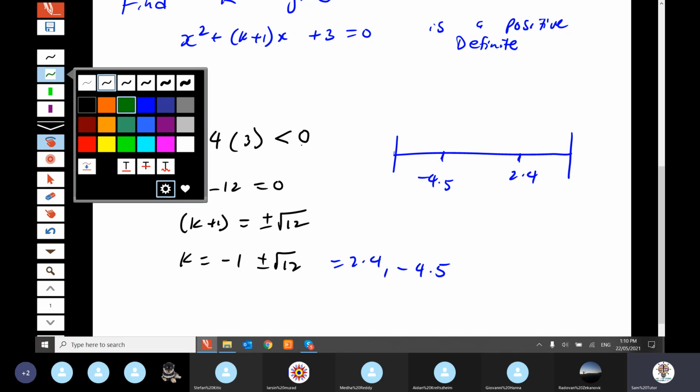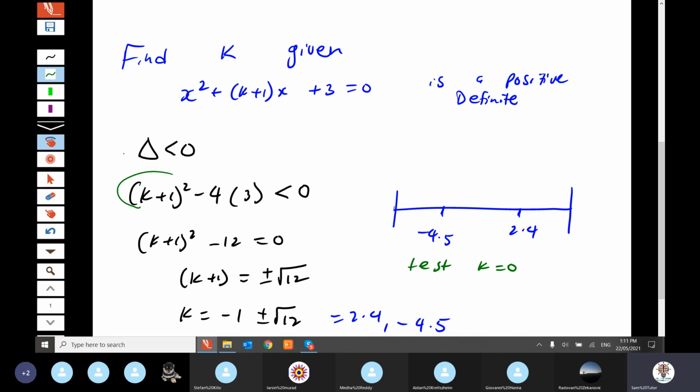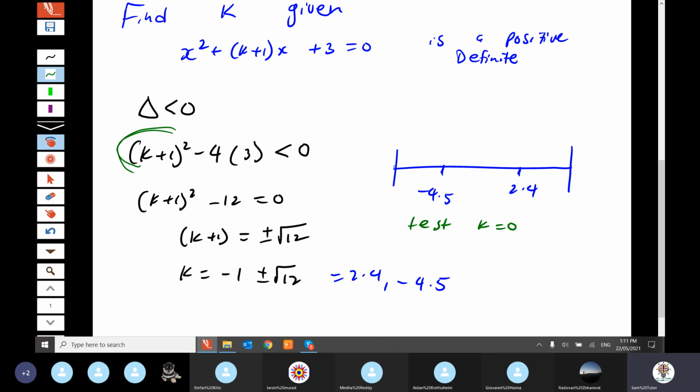Then what do we do? Test. What number? 0. Let's do test k equals 0. Where do we sub in that one though? Yeah, you've got to go back to here. Right all the way back. No, because you don't have anything there. You don't have an inequality sign there. You go back to the original, as in the one with the inequality. So subbing k equals 0, 1 minus 12 is negative 11. Is negative 11 less than 0? So does that mean this 0 works? They're both open circles because they're not equal to.